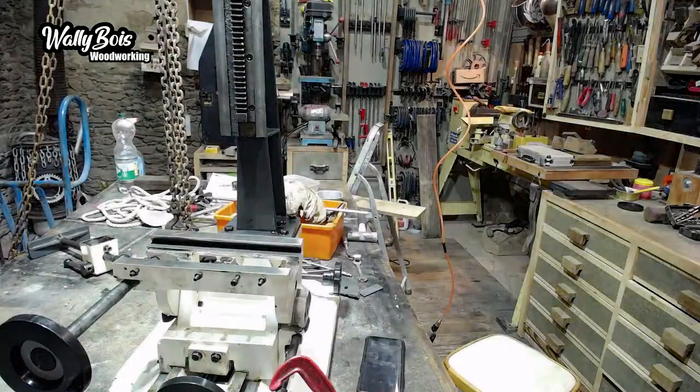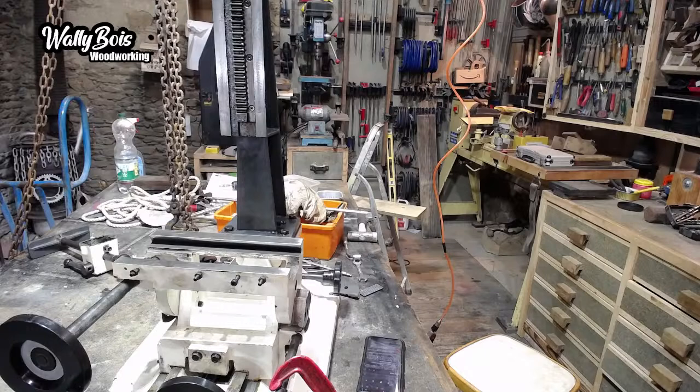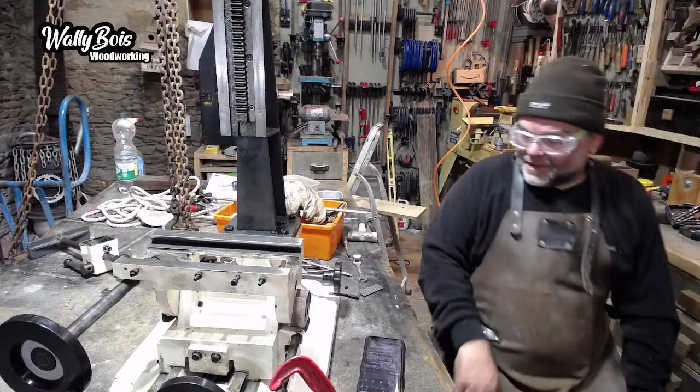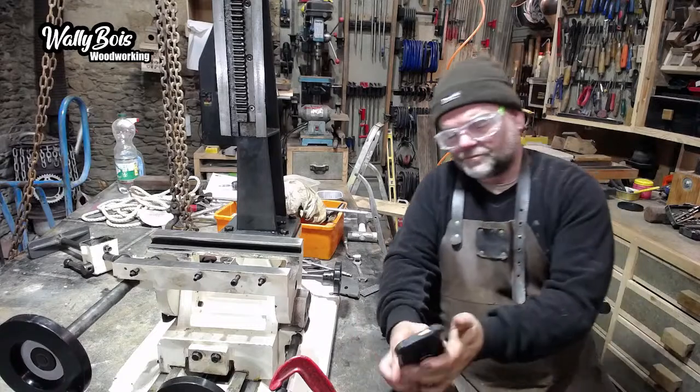I'm going to put the other light on. Put the light on as well, just in case it happens again. There we go. I don't know why this keeps doing that. It's a PIR sensor, but it's got a timer on it, and the timer doesn't seem to be the same all the time. One minute's long, next minute's short.